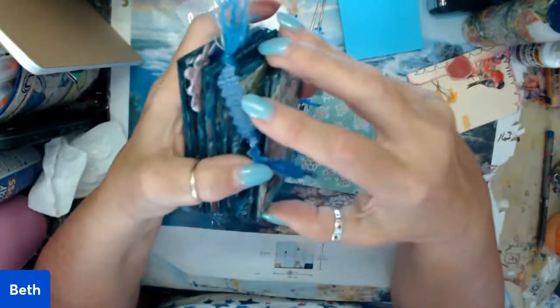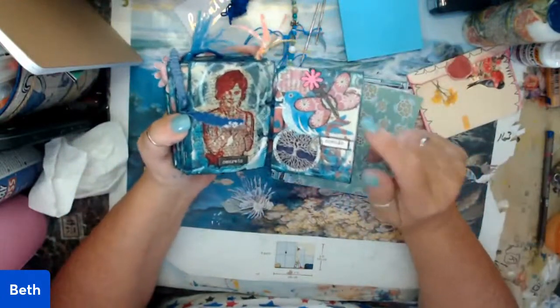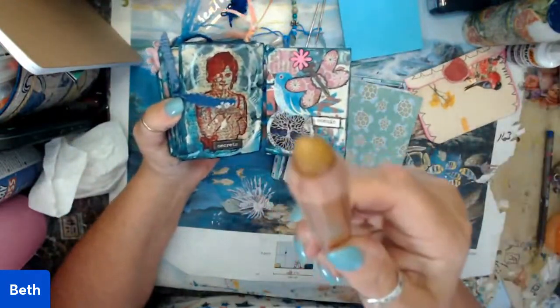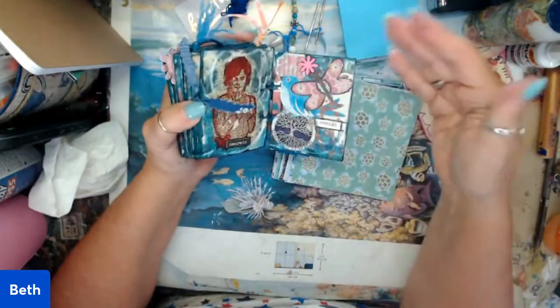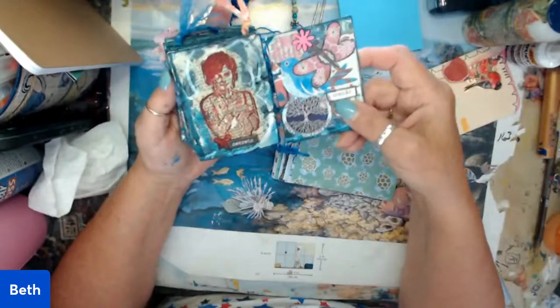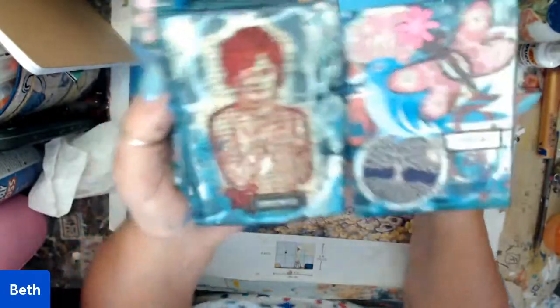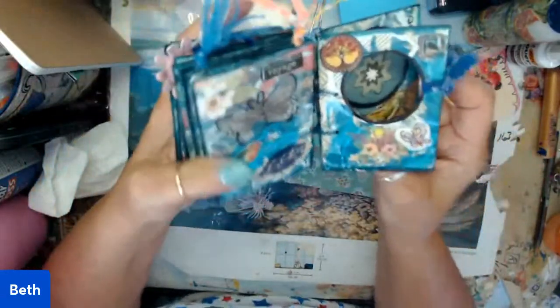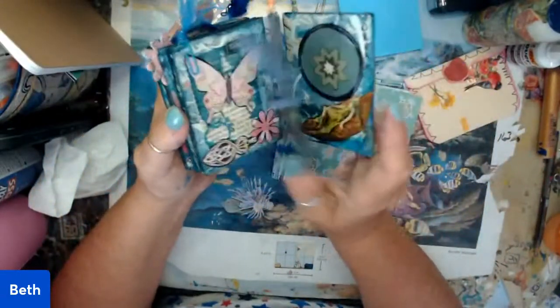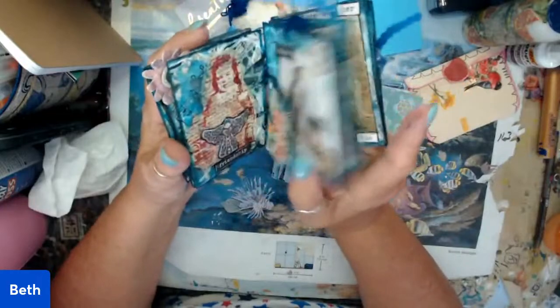So there's a lot of varnish on here. And she was my very first person that I saw use a Stabilo pencil. And she would rub her black pencil on there and smear the edges. Of course, we're good at inking and things, but she really got her hands dirty when she made her little books, and really got into the art of it all. And it was a lot of fun. But anyway, this was my first little chunky book.